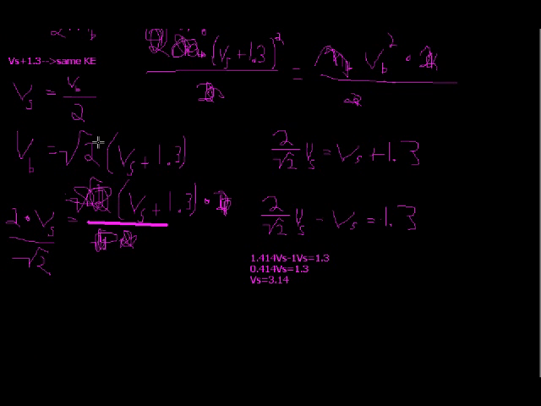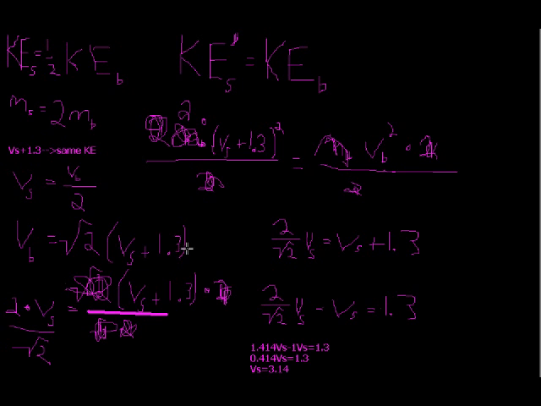So hopefully that makes sense. Let's go over just kind of how we did this. We wrote down 2 equations, and actually we got this third little piece of information that would help. We wrote in what our kinetic energy equations were in each case, and we turned each one into a separate equation. So we had 2 equations. We substituted one equation into the other, and then we just solved for the variable. So it's really not too bad. So hopefully that made sense.